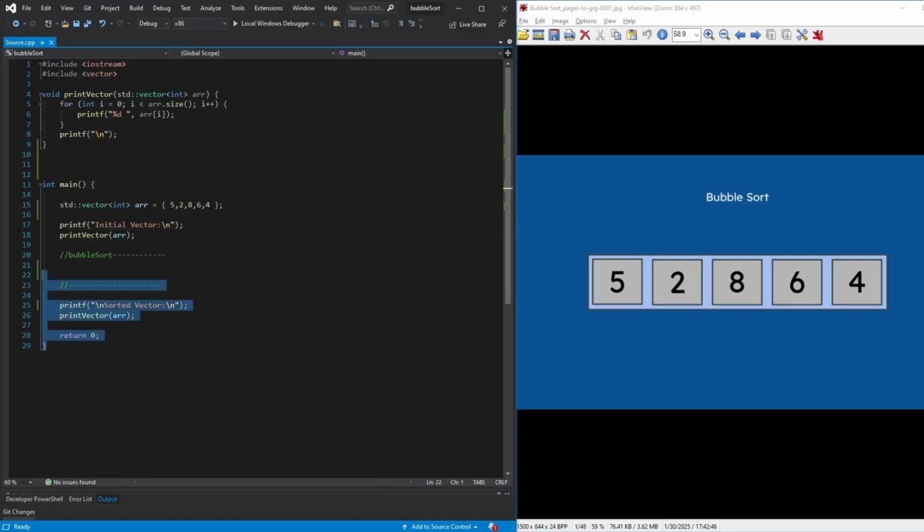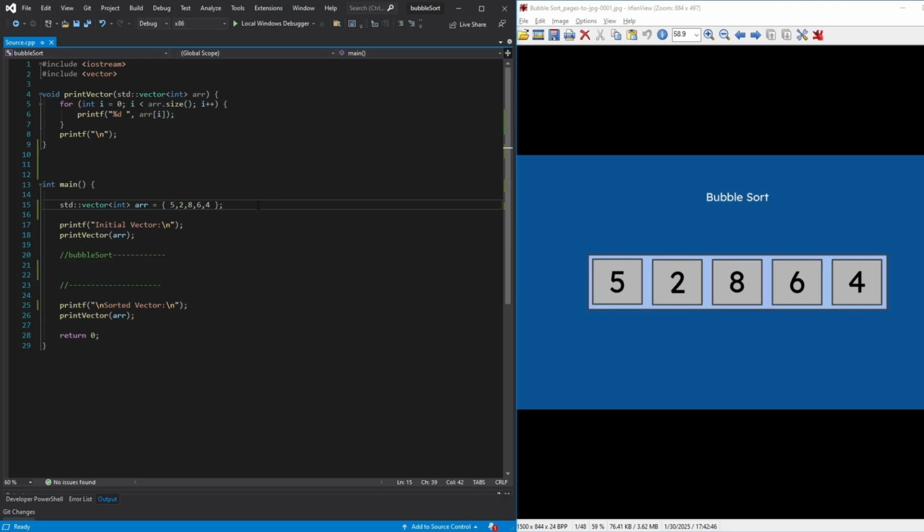Alright, so now I have my IDE open, and I have a little bit of extra stuff in here. It's not just a hello world, but all I really have is a print vector function to make it easier so we can see what the vector is before and after sorting. And then I have a couple of print statements to make it look nice, and then I have my vector here. You can use an array. You can use a vector. It doesn't necessarily matter. I like using vectors because the array.size or vector.size command is very easy.